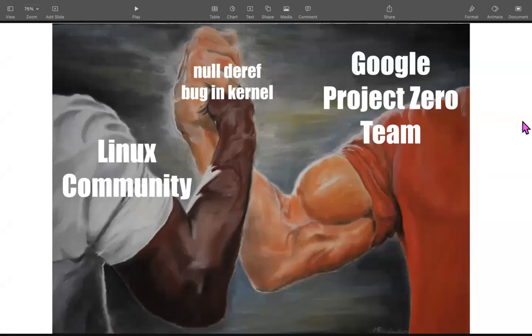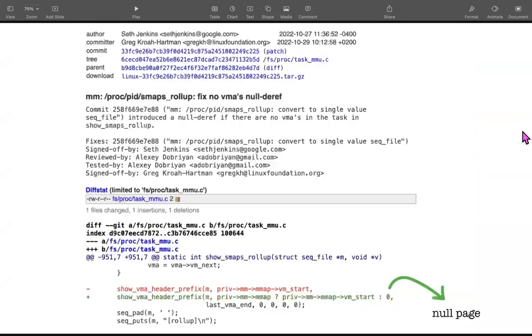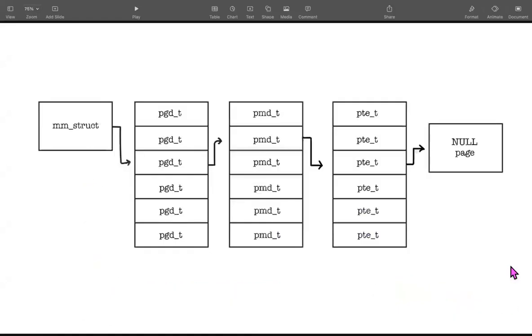we can start by saying that the Google Project Zero team worked with the Linux community to develop the patch for this vulnerability. The patch introduced a new mechanism called null pages in the Linux kernel. These null pages are a special memory page that is always mapped in the kernel's address space and contains all zeros.